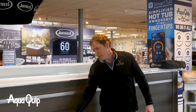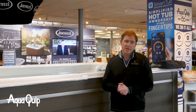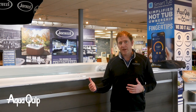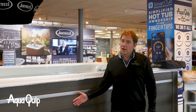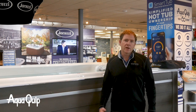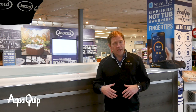So let's talk about a swim spa and how this thing is going to get in your backyard. Swim spas are big — they're all roughly 8 feet wide and they range in length from 12 feet all the way up to 19 feet. These things don't bend, they don't go around corners, they don't tip, so we've got to think through how this thing is going to fit in your particular backyard and get to the space you have planned for the swim spa.